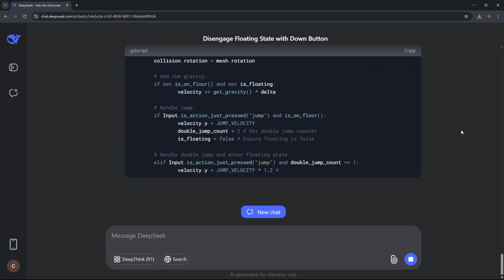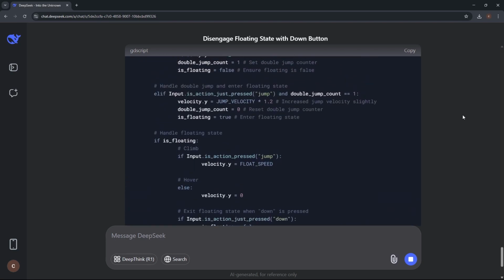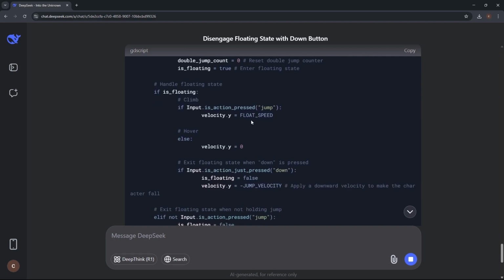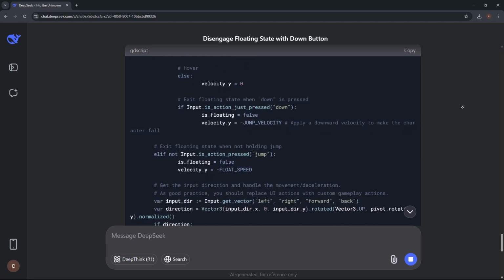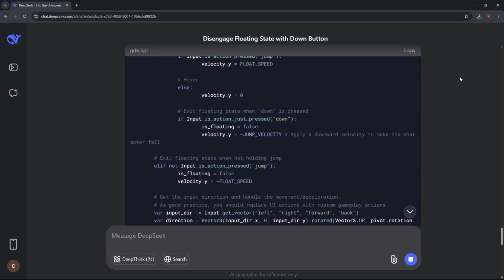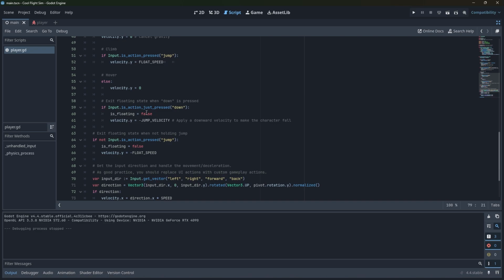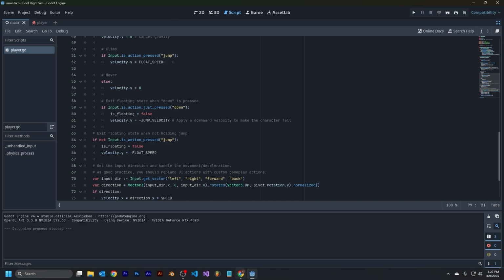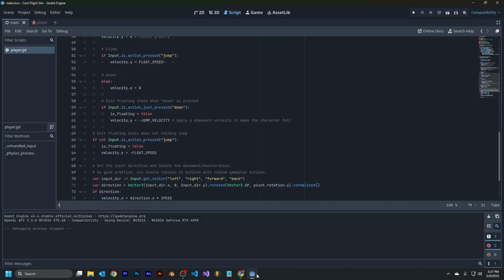All right. Handle jump, that's fine. Here's the double jump counter. We don't need this, but it doesn't matter. It's the exact same code.